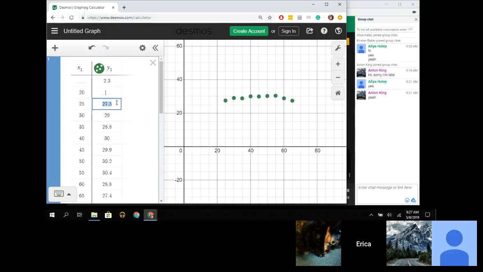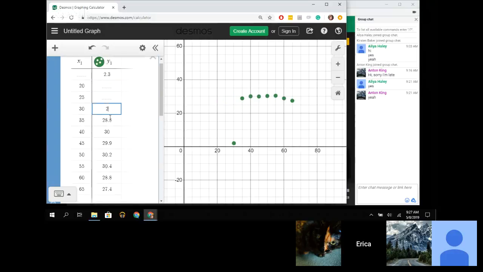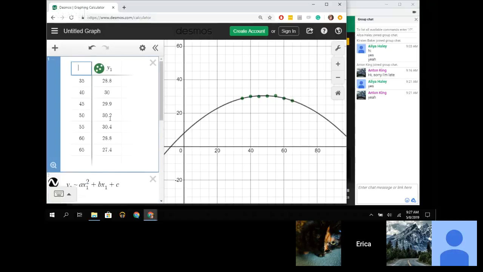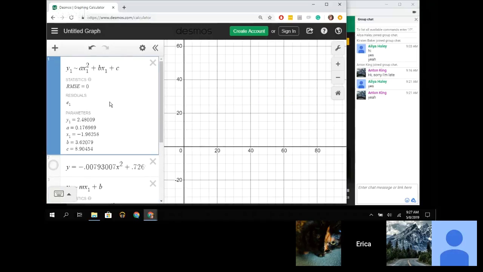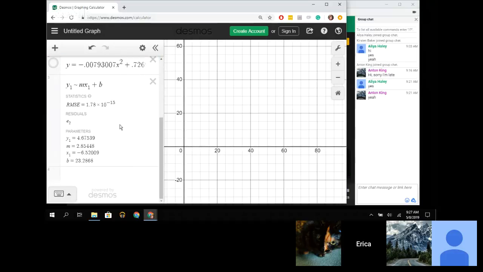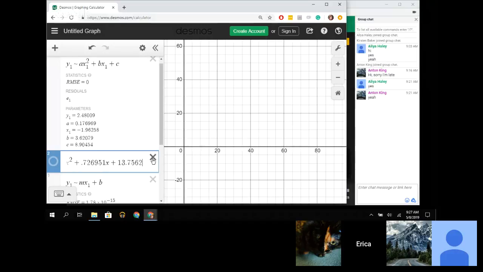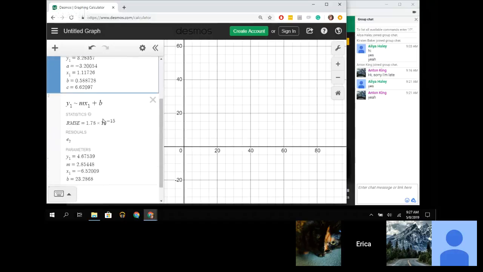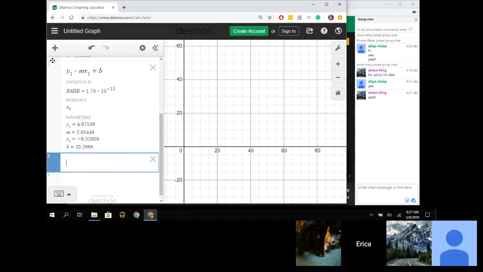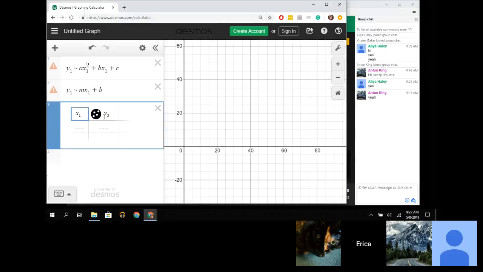Is there a quick way to delete? A little too excited there. All right, there we go. I'm going to leave these guys on here, and you'll see why in a minute, so I don't have to retype things. Okay, so let's start a new table. So we would go in here, we would start a table. I want this actually to be X sub 1 though, and Y sub 1.